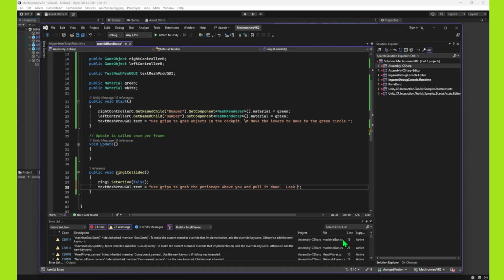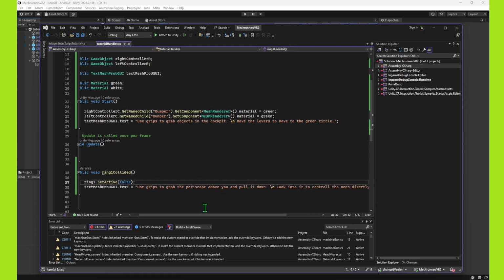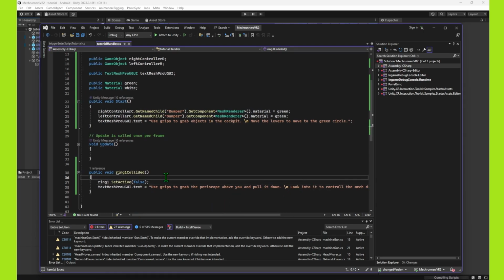Look into it to control the mech directly. I think that sounds fine. Let's do a little space here. So after you touch the ring, it does this. Keeps those the same color because it lets you know that's how you grab things.